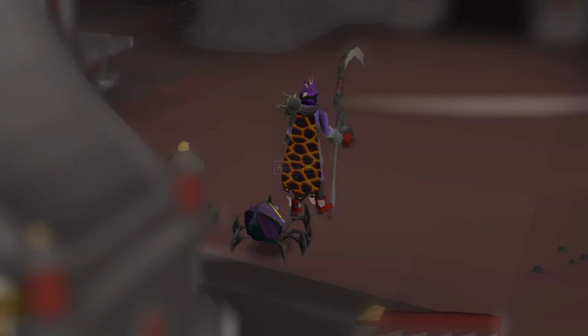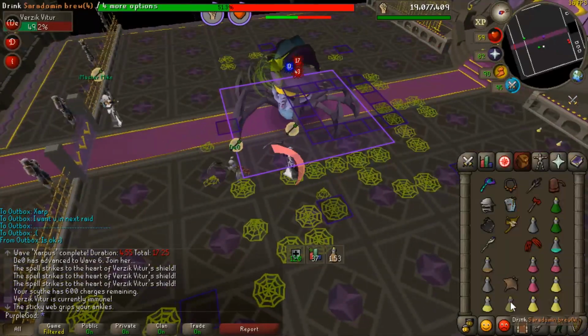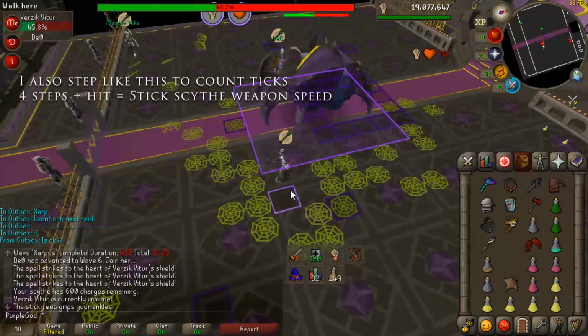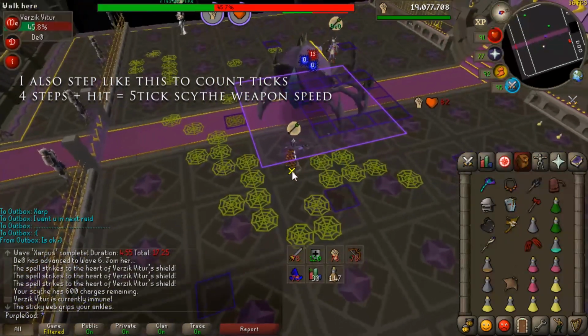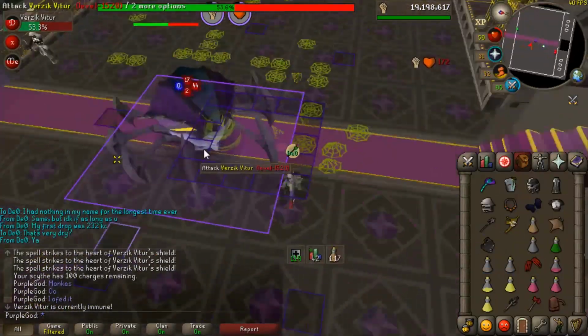So there are a few things to note in Verzik. When you're doing web phase, pathing is very, very important. Here I get stuck. Now watch as I tick path to make sure that when I do attack her, she will not drag me into a web and damage me for like a 50.